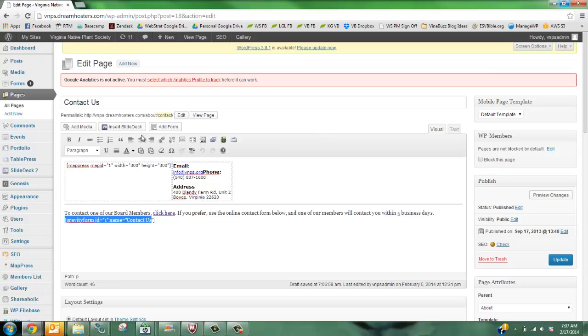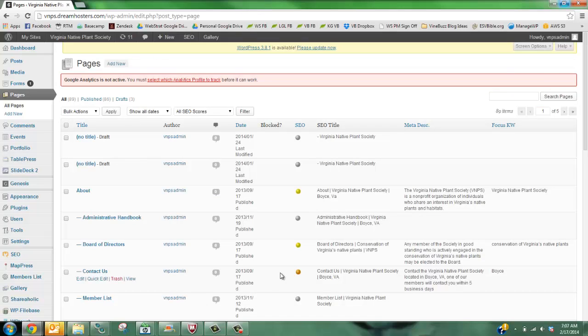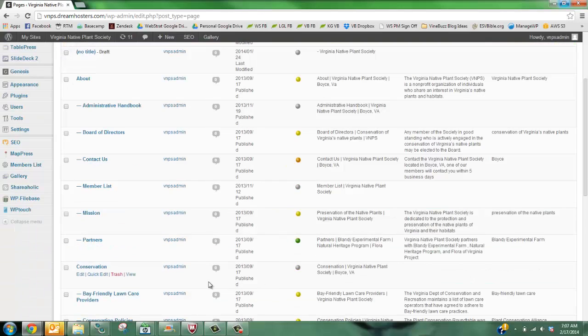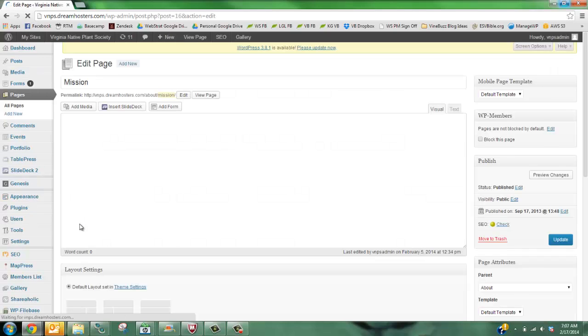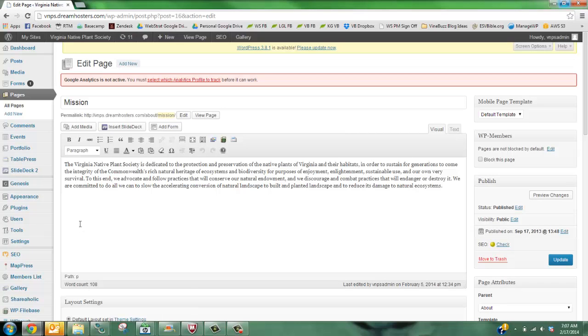So to get back, you can actually just click on All Pages again, or you could hit your back button. Either will work. So let's just choose a different one that we know is just more text-based. For example, the mission statement. Let's go ahead and hit Edit. And you'll see that this is a very straight text page. It doesn't have a lot of characteristics because it is simple in nature. It doesn't have tables, it doesn't have forms, it's just text on the page. So it's a good example of what you might find on a typical page.